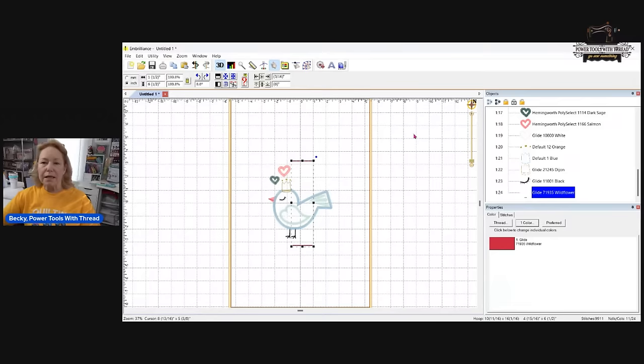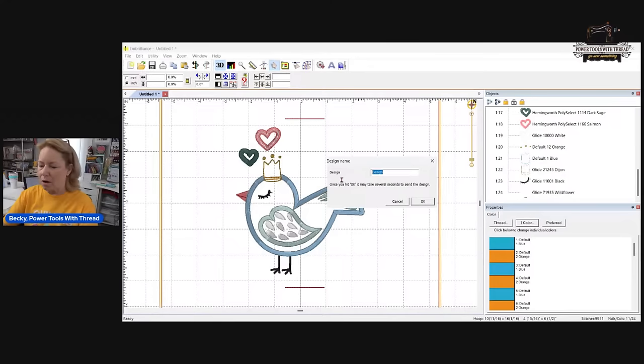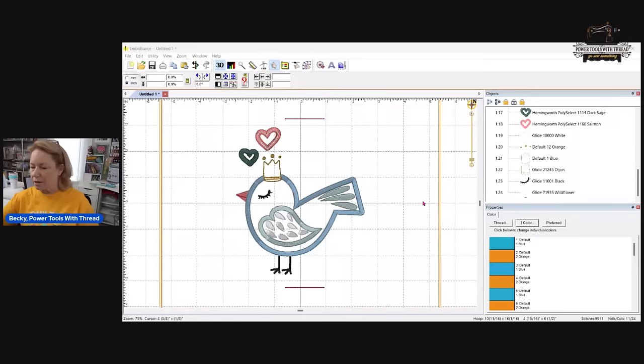Here we go. There is the utility menu. Send to Solaris XP1. It wants you to give it a name and then click OK. I've already sent it over there. So I'll just call it LB1 for Ladybird 1 and tell it OK. And then it will say file sent to the machine. Okay. So that's what we got.